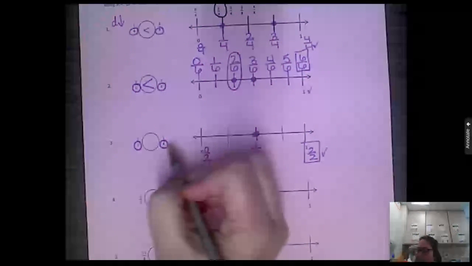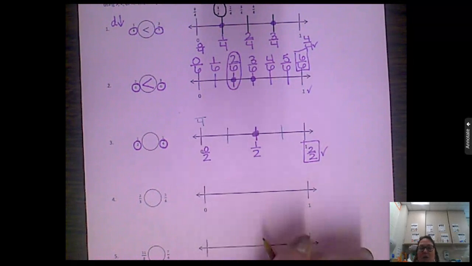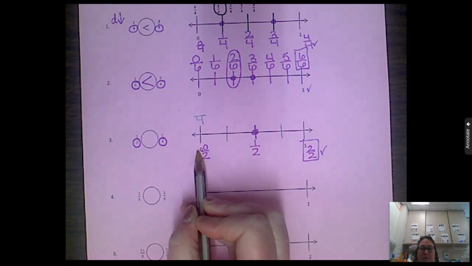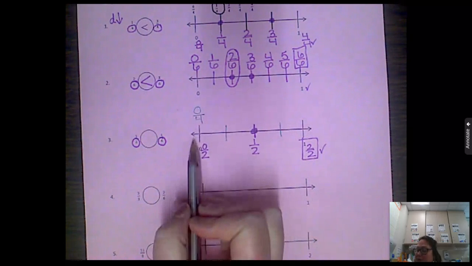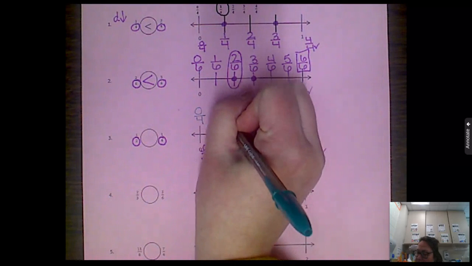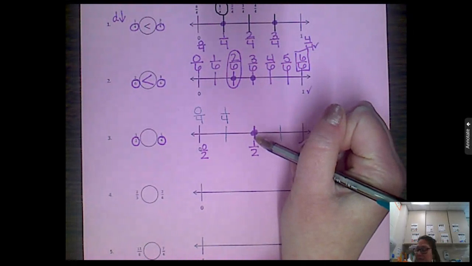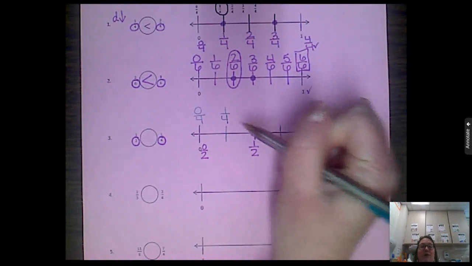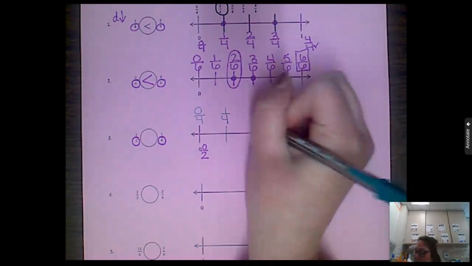So let's label the top. So now these are fourths, so I know that my denominator is going to be a 4. What would my numerator be for the very first one? Well, since I'm at 0, it would be 0/4. Okay, so we have 0/4, and then the next one would be 1/4. Do I skip this one or do I label it? I would label it, right? Because remember, for fourths, I cut it in half and then cut the halves in half. So I'm still going to use this. So I have 0/4, 1/4, and then I have 2/4.